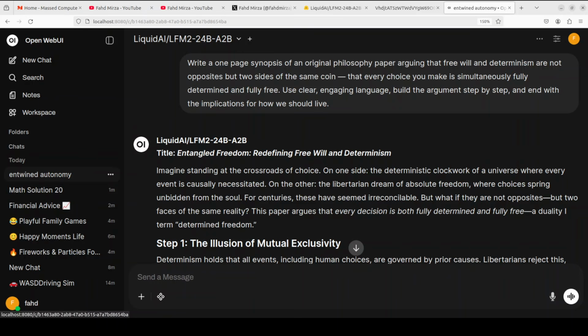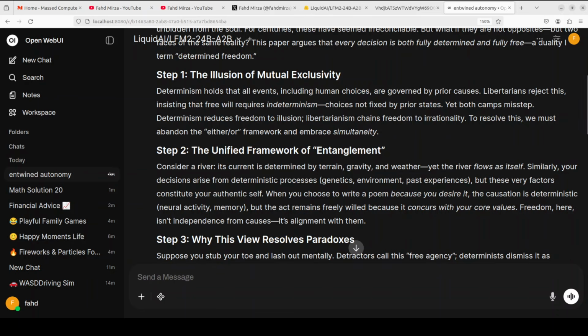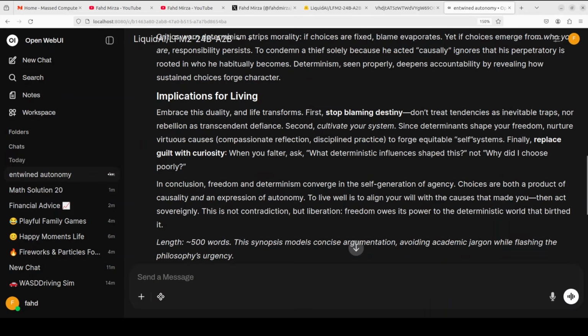Okay, so if you review this output, it's solid creative writing. The model constructed a coherent, well-structured philosophical argument with clear steps, a good metaphor, which is the river analogy that works really well here, and a practical implications section that keeps it grounded. Really good stuff. Especially, I like this one. The writing is fluent and surprisingly free of hallucination or logical drift, which is where models like these usually fall apart on abstract reasoning tasks.